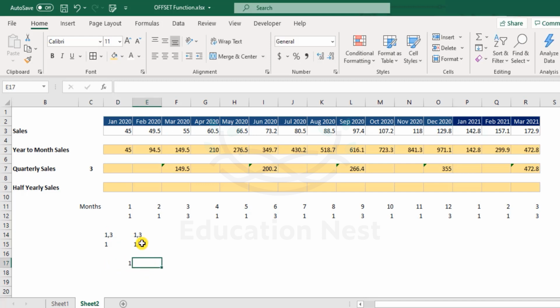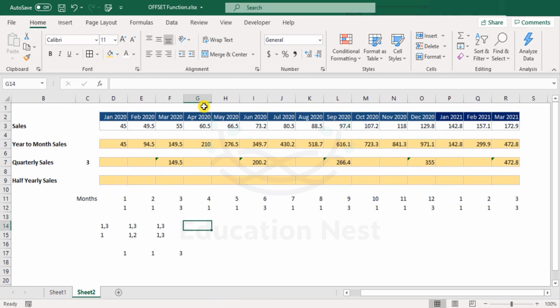Again, what is common in these two? 1 can divide 3 and 1 can divide 2, so 1 is common here. Now what about 3 and 3? 3 can be divided by 1 and 3. And this particular month number, which is also 3, can be divided by 1 and 3. Now, which are the common numbers here? 1 and 3. And which of them is the greatest? It's number 3. So we have this here.